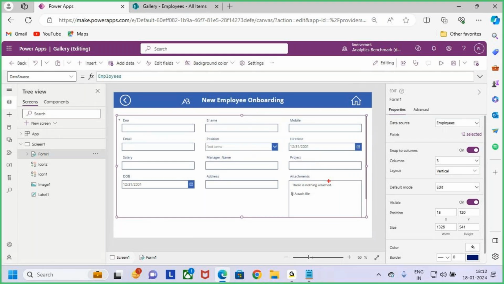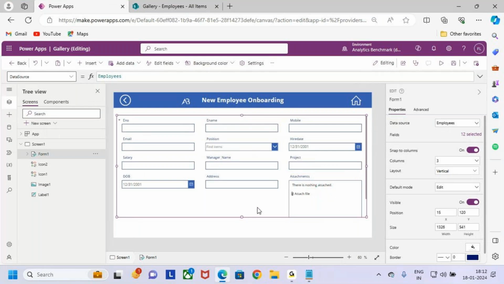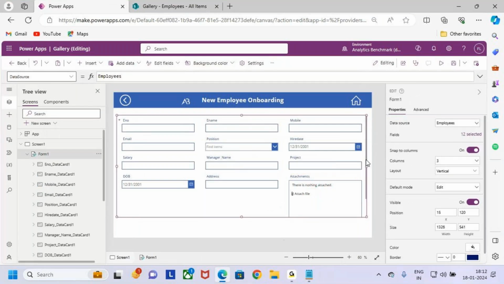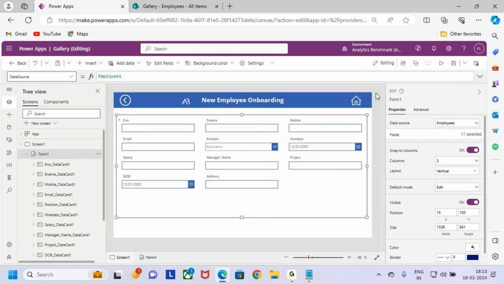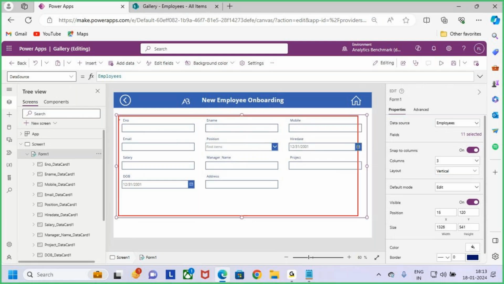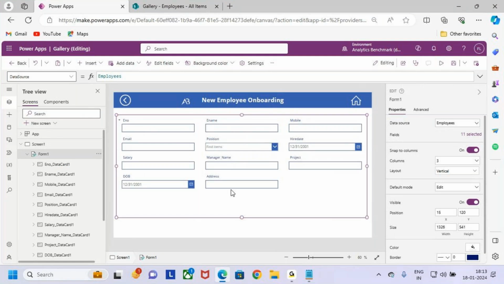Now there is one column here called attachments column. I want to remove this column, attachments. Now how to remove the attachments column? Select the form, go to the fields, select the fields. Now scroll down. Here there is one column or a field called attachments. Just go and remove it. Click on these three dots and go and remove. Now, once after removing it, these are the fields I'm having in the form. Will we call it fields, or what? Data cards. We'll call it data cards.